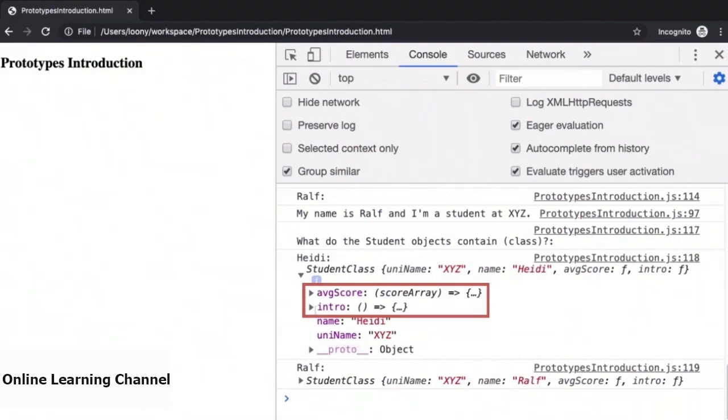So by default, when implementing classes in JavaScript, any property which you define within it will be a separate one for each instance which is created from the class and is not part of the prototype. If you'd like some properties, including functions, to be common across all instances of a particular class, then you could make use of the static keyword, which is also available in JavaScript. Once again, that is just syntactic sugar around the implementation of prototypes, which is why I won't be covering that in this course, but feel free to explore it on your own.